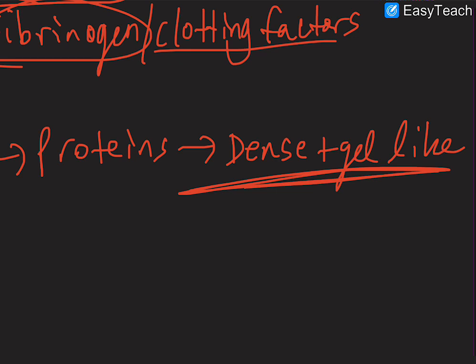So it's basically trapped in the tissue matrix, right? So if you press on that edematous area, it won't indent. It won't pit because of the protein-rich edema, okay? Because of all the proteins, you make that edematous area more dense and gel-like. So if you press on it, it won't pit and it won't indent. So that's why you would get non-pitting edema.